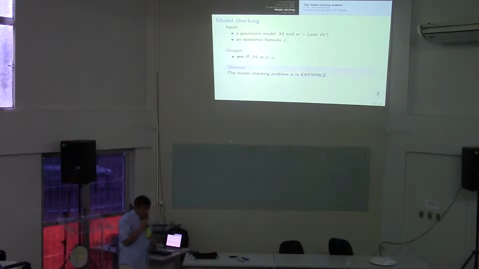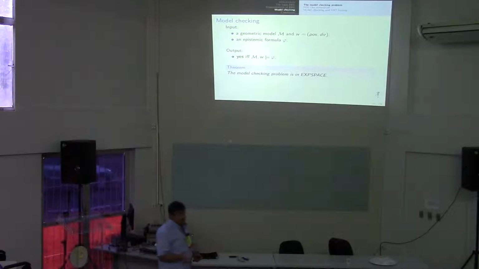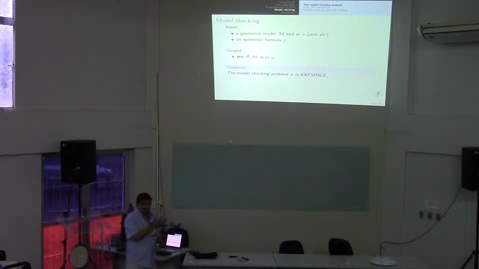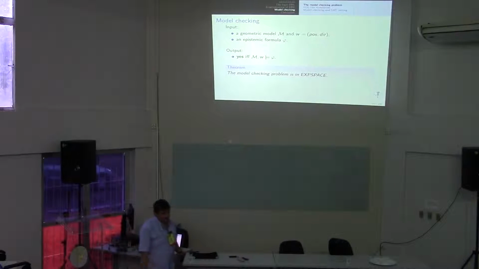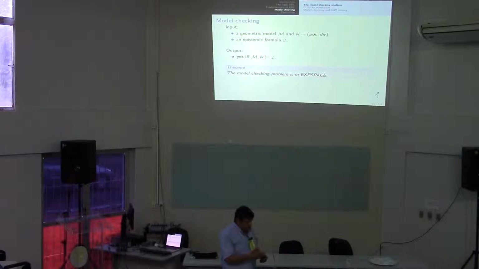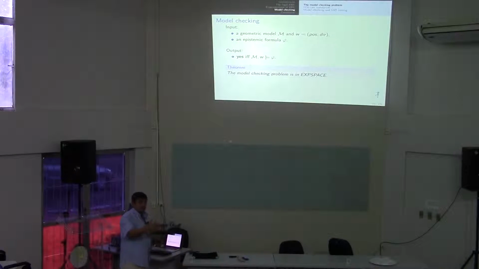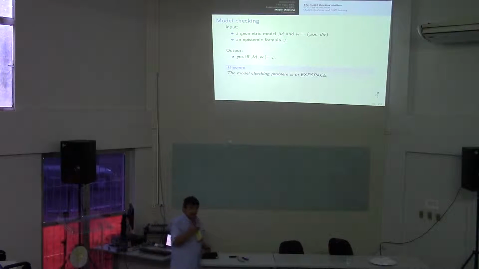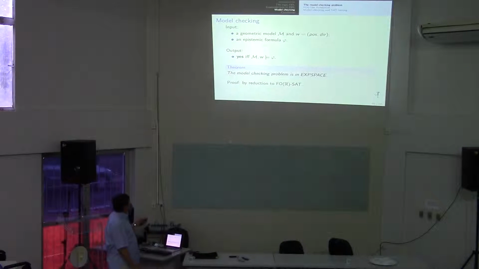Now, this problem is decidable, and it is decidable within exponential space. This is by brute force translation of this problem into the first order theory of the reals, which we know from Tarski already, that it is decidable. Of course, Tarski's procedure based on quantifier elimination led to non-elementary complexity, but it was later refined, and it's still not known what the precise complexity is, but it's sitting somewhere in exponential space. So one can solve this problem by this reduction.